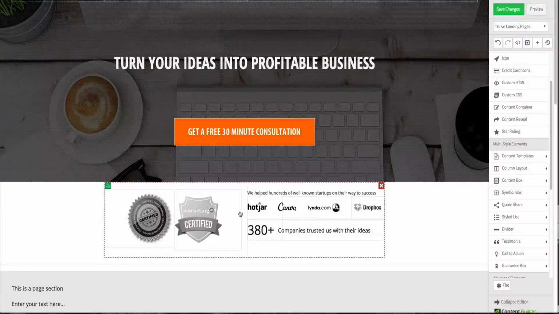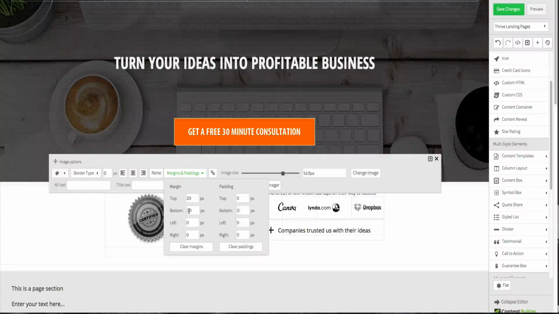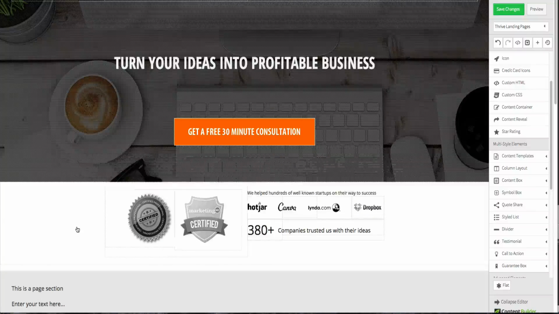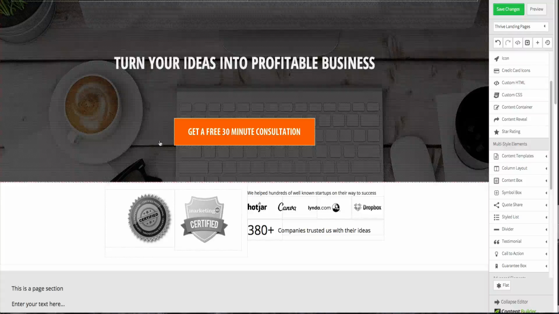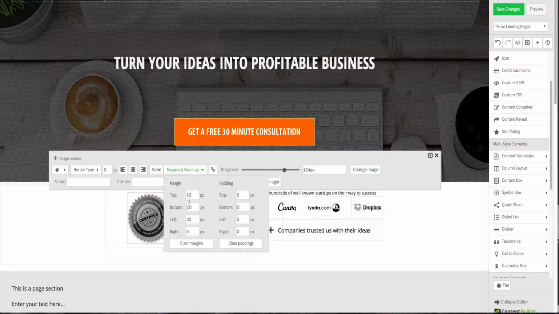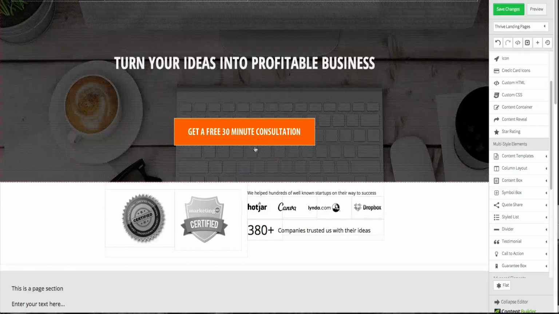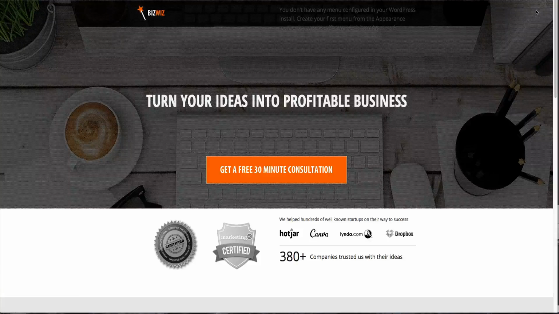So I'll just put some margins on the left, let's say 20 pixels. Or maybe put a bit of margin here on the right, also let's say 20 pixels. Okay, I think this will look good. Let's click save, click preview.